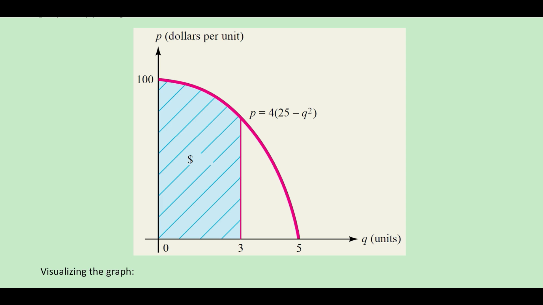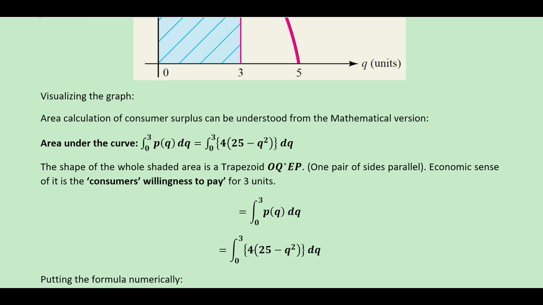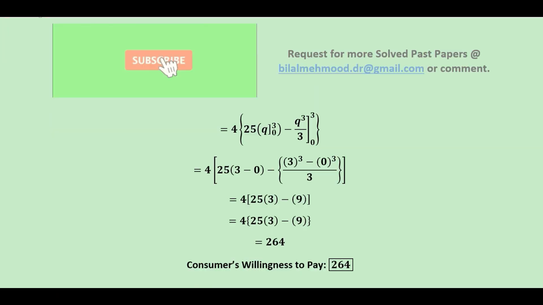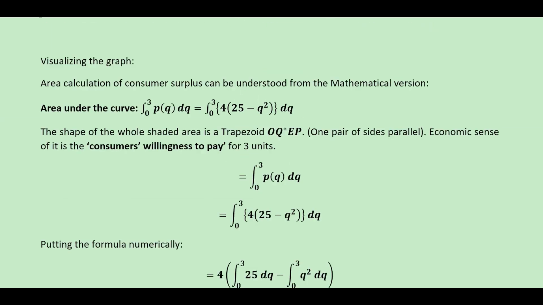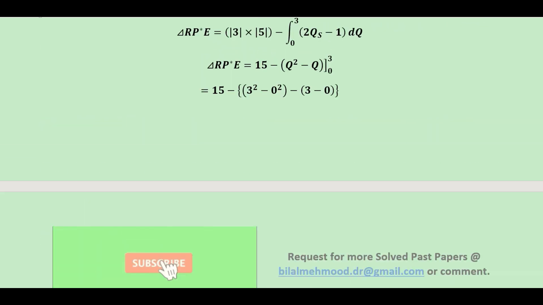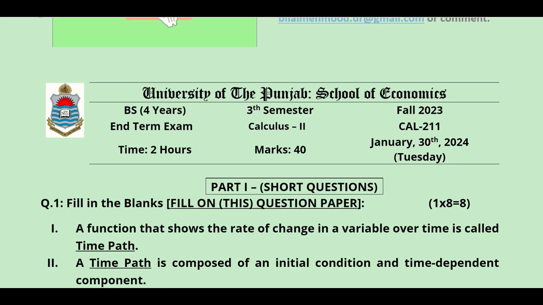Consumer willingness to pay equals the area under the inverse demand function from the lower to upper limit. We introduce the limits into the function to obtain the shaded area. Solving the definite integral of the inverse demand function completely, we get the answer: consumer willingness to pay is 264 (approximately 265). This concludes the suggested solution of the Calculus 2 exam. Please like, share, and subscribe if you haven't already.